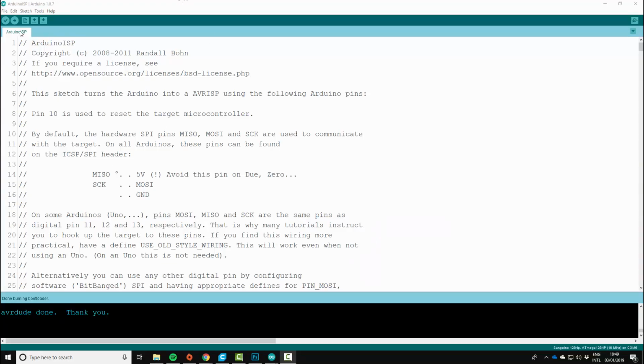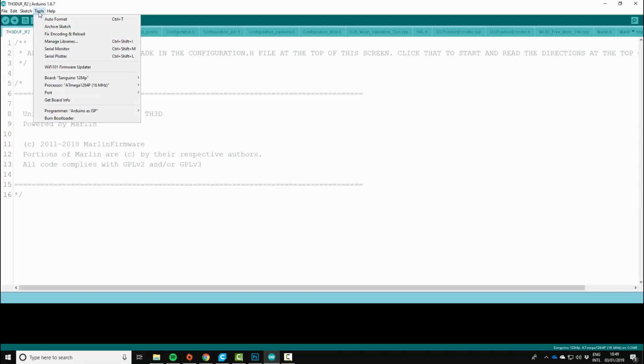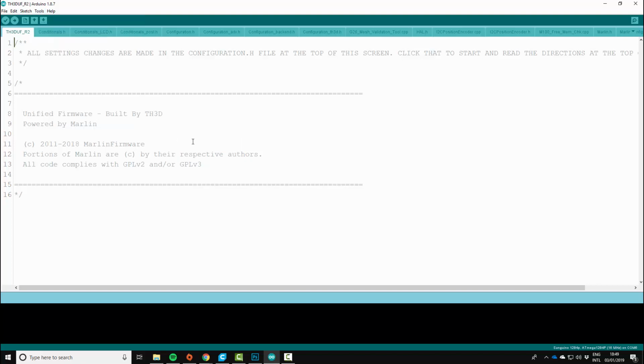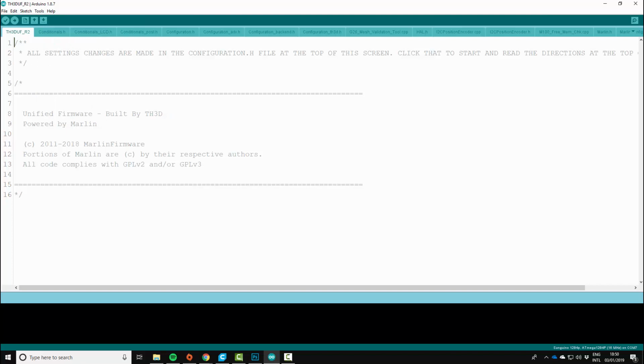Okay, so we finished with the Arduino as ISP, so we can close that down. And so we're back to this screen, which is fine. And what we want to do is change this program back to this one, AVR ISP Mark II. I'm going to check the COM port just to make sure that that's correct. So I'm going to go to tools and make sure COM7 is selected. It's different because it's connected directly to the printer now.